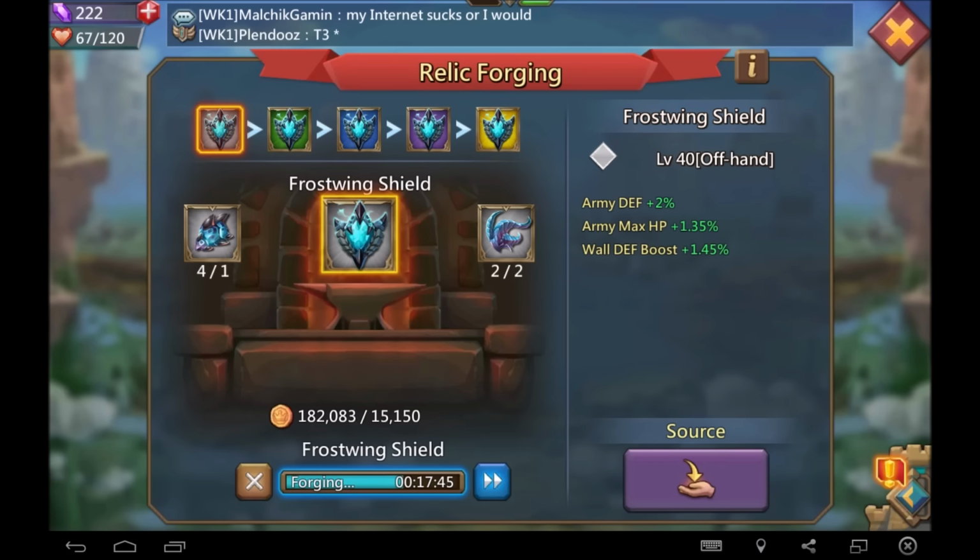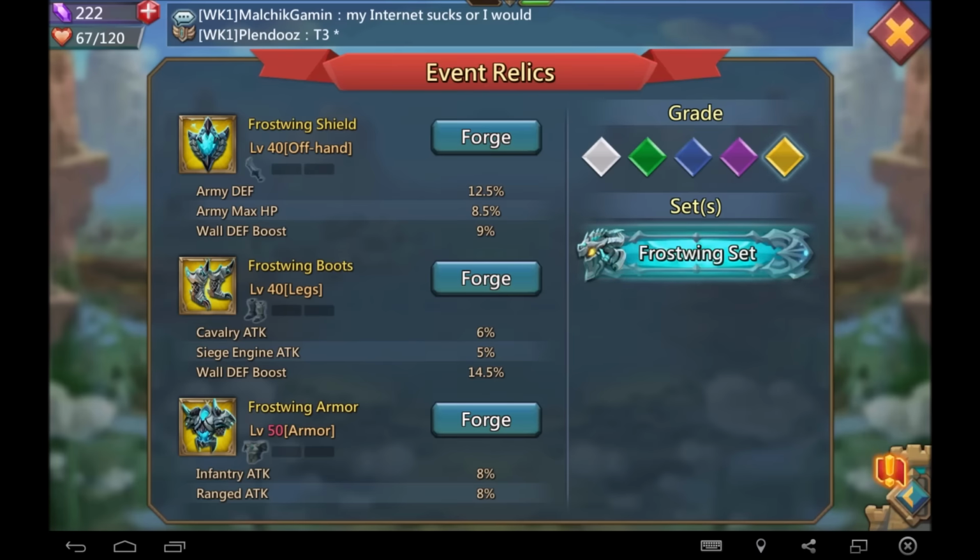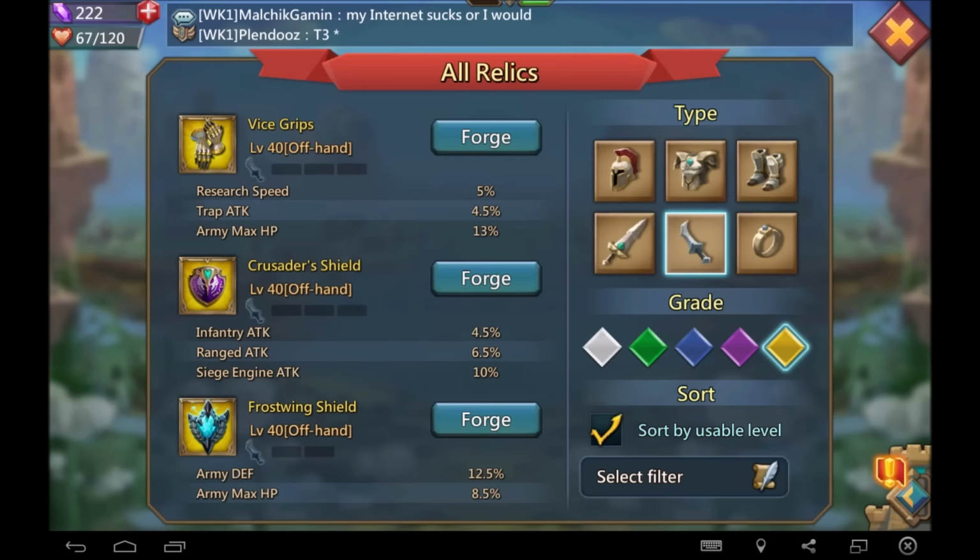I just happen to like the Frostwing Shield because of the army defense, army max HP, and the wall defense boost. There are other offhands that are better, guys. Don't get me wrong. Let's not click on the event. Let's go to the offhands.